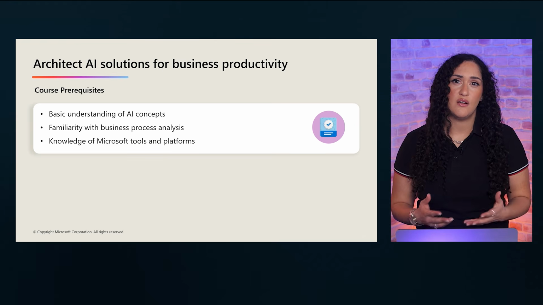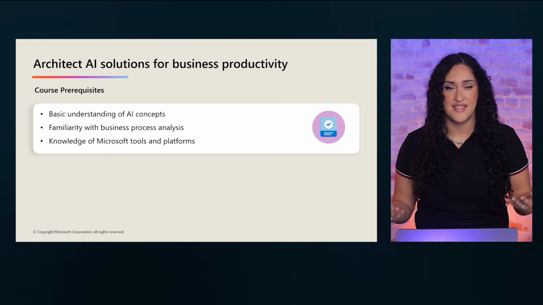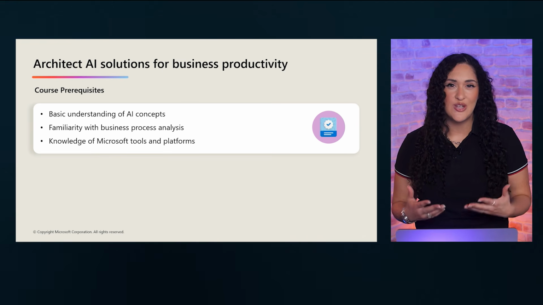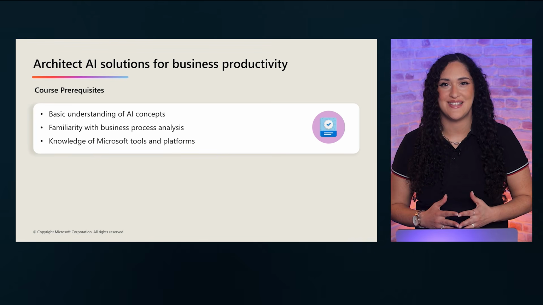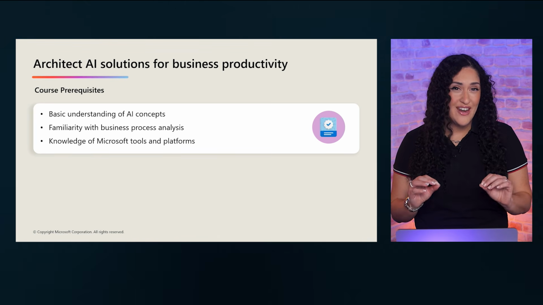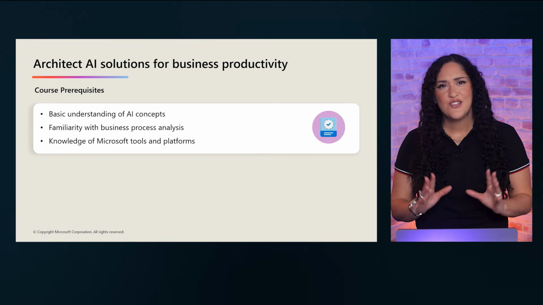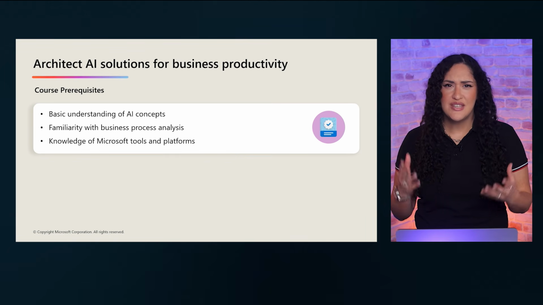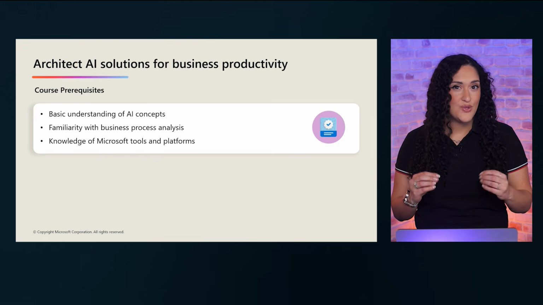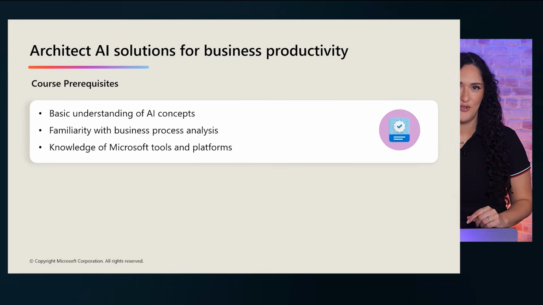You don't need deep expertise, but understanding what these tools do will help you follow the architecture decisions we discuss. For some modules, it also helps if you're familiar with enterprise IT environments and how technology aligns with business strategy and organizational goals. If any of these areas feel new, don't worry. You can still follow along. Just keep in mind you may want to pair this with some additional Learn modules.